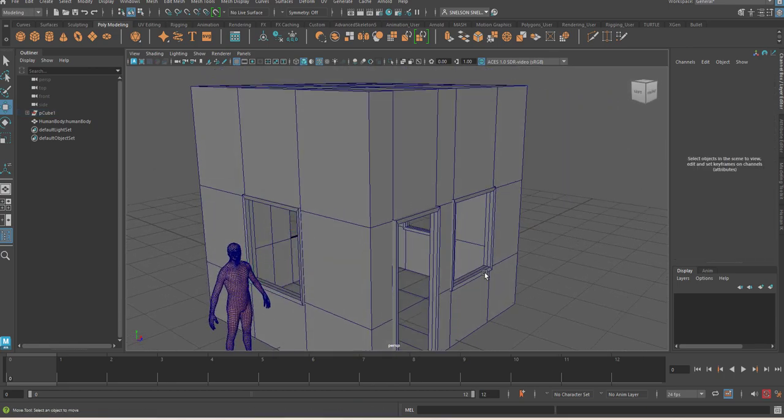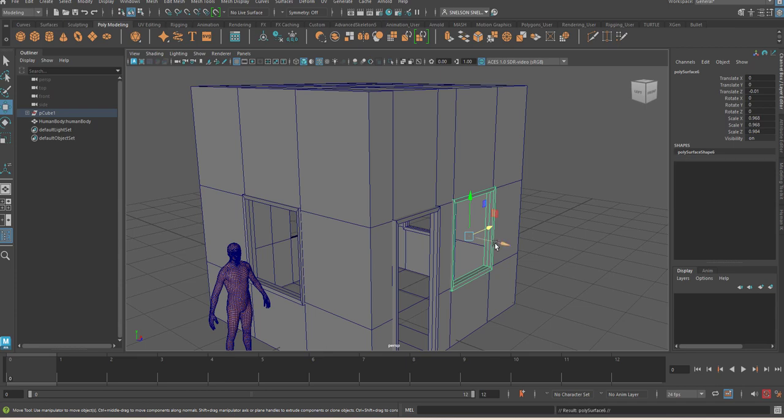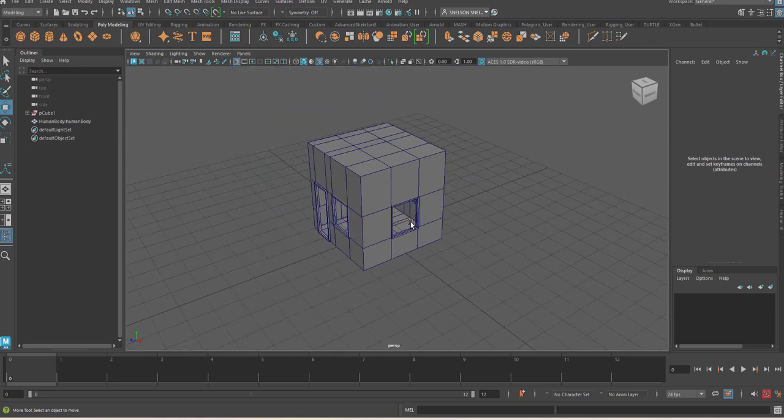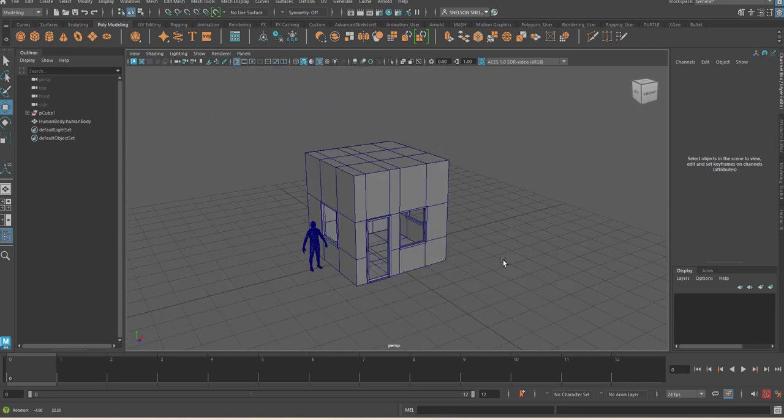And this one I can just take it back like this. It's a good thing about having a building where the sides are exactly the same. Okay, cool. So now we have the base of our building.